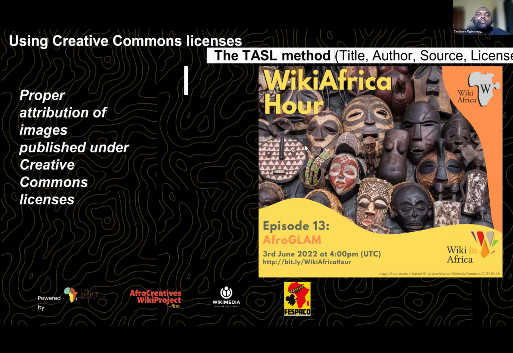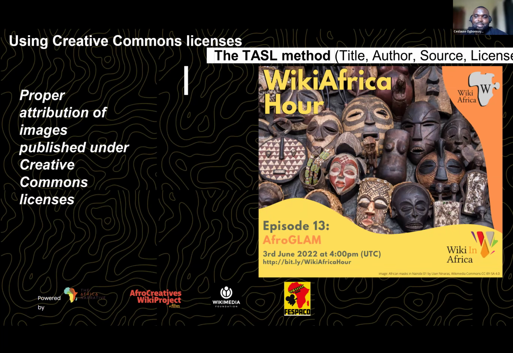And then how do you apply this license to a work? Now, this work was made by me. For those of us who knew, I used to host this podcast on the Wikimedia space. I hosted it, I think, for like 3 years. So this image of masks you're seeing was a separate image altogether.